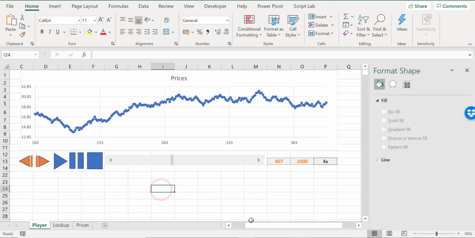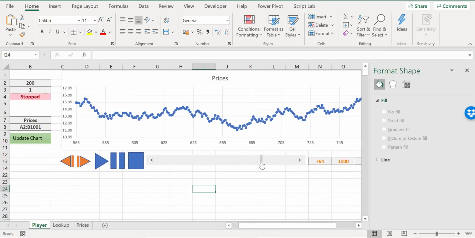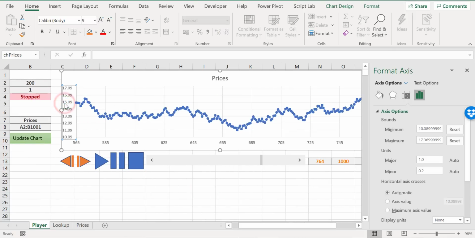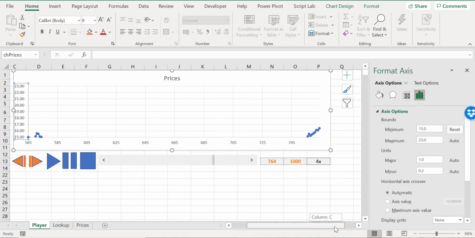Now, one other thing that we want to do is, if we move on the data, you can see that the range of data changes. And if we don't set the y-axis correctly, the data is going to be off. So this is our y-axis. We're automatically setting it, but just imagine that we didn't set it. Let's just put the minimum at like 20 and the maximum at 22. Now you can see we've lost all the points. It might not always be that bad. We could have something like this where we see a certain amount of the points, but the other points are missing.